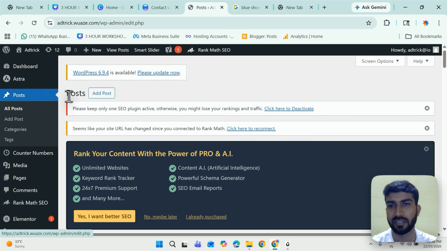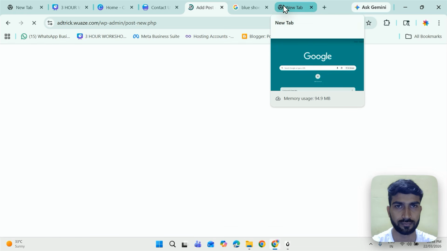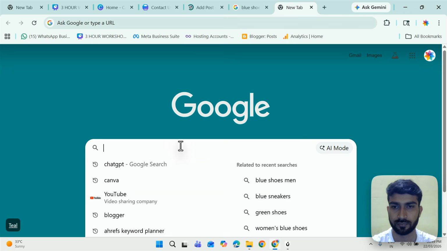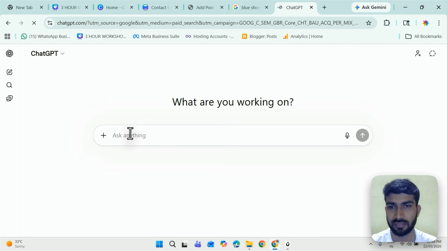Now when you click on add post, before that we will get one post from AI.